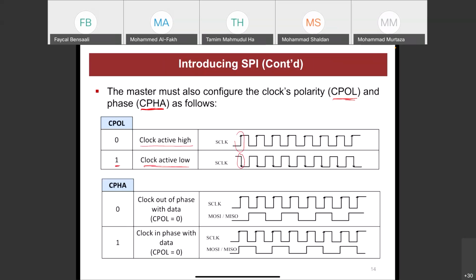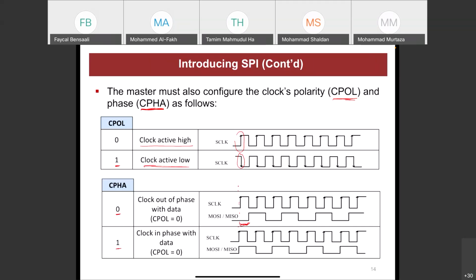And then we have CPHA. CPHA could be as well, those are 1 bit, so it could be 0, it could be 1. If it's 0, this means the clock is out of phase. I mean, do you remember the pulse trigger, flip-flops and edge trigger? Pulse trigger, we have like the data, we read it on the rising edge, but actually it is updated on the falling edge. So it's similar here. The data is like shifted by half clock cycle.